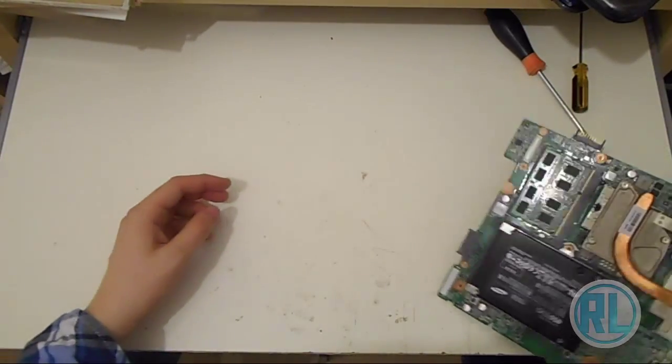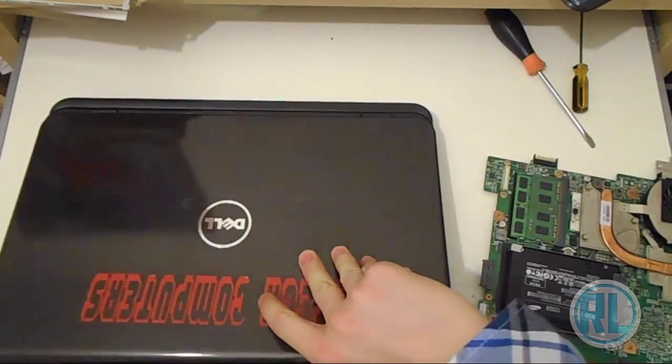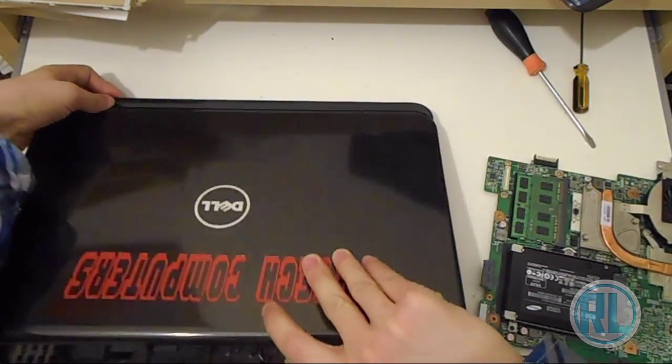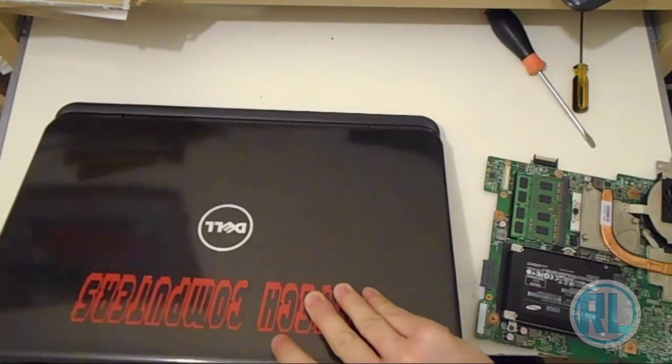So I thought I'd do this because some people might not know how to do it, so I thought I'd show. So once we've done that, we've got the SSD in place and it's securely screwed down. We can get the computer back again. Obviously, you don't really need to see much of an instruction on how to put it back together again, unless you've got the same laptop, which then obviously would be of help.